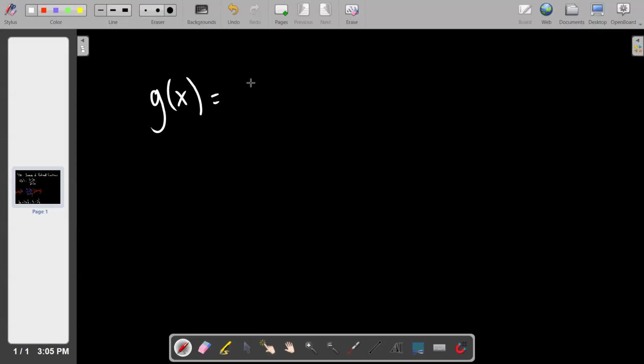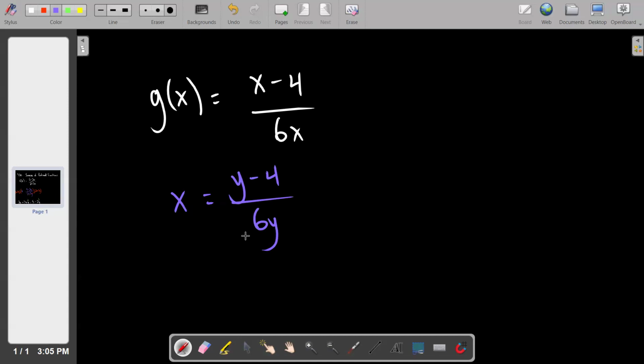So the function g of x is going to be x minus 4 over 6x. So we're going to do the swap. We're going to rename our y as x, and we're going to rename our x's as y's. And the algebra is pretty, like I said, pretty rinse and repeat. This is a one-day thing. This isn't something that you're going to get time to work on over the next few days. It's pretty straightforward. So, all right, let's do the algebra. What do we do first? Multiply by 6y. Multiply both sides by 6y.